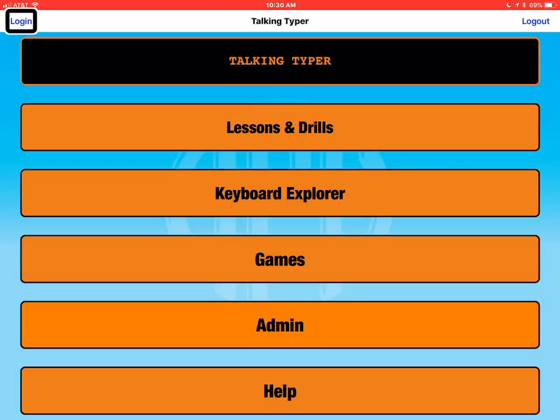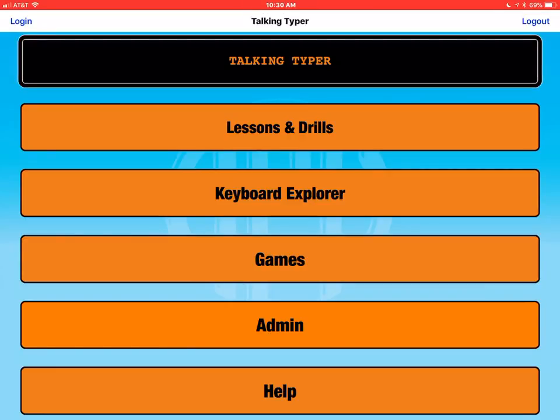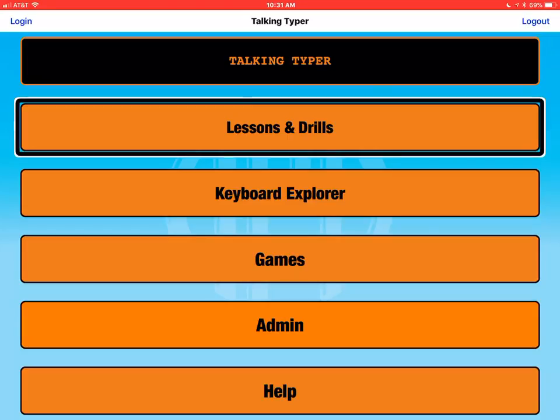So now that quick nav is on, I can use the arrow keys by pressing the right arrow simply to move one item or one location on the screen until I hear lessons and drills, which is what I'd be looking for. So I'm going to press the right arrow. Log out. Current user. Great. Lessons and drills. Here's our lessons and drills.